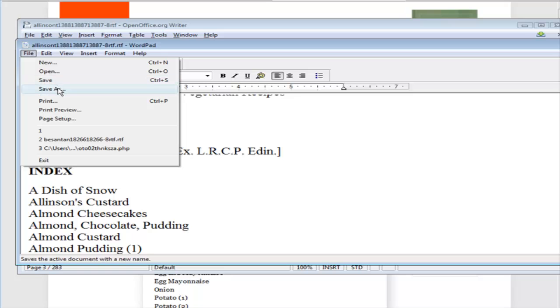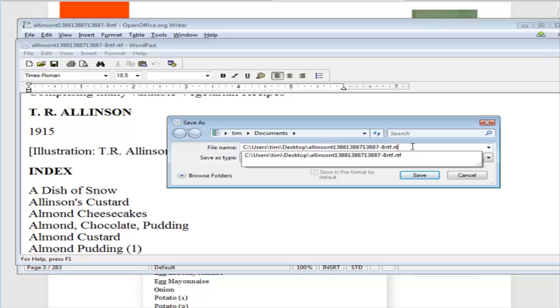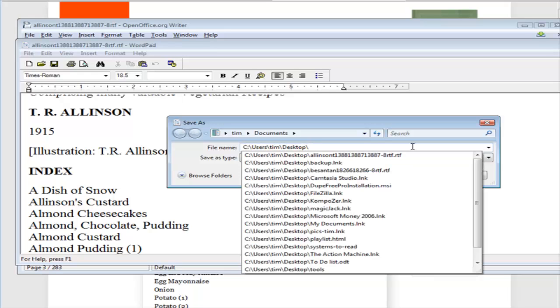So what we'll do here is we'll just save as, and then we'll just give it a different title here. So let's call it Cookbook.